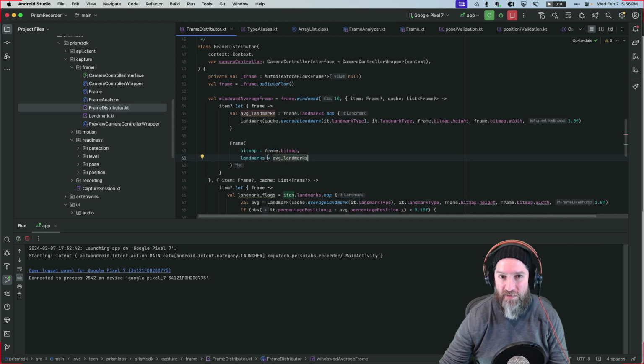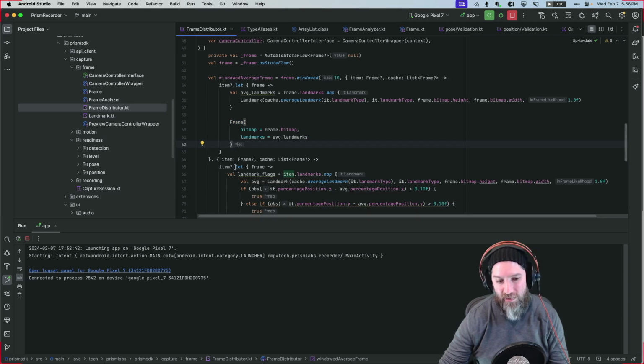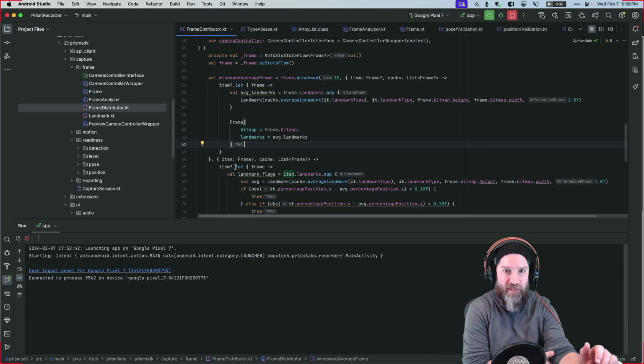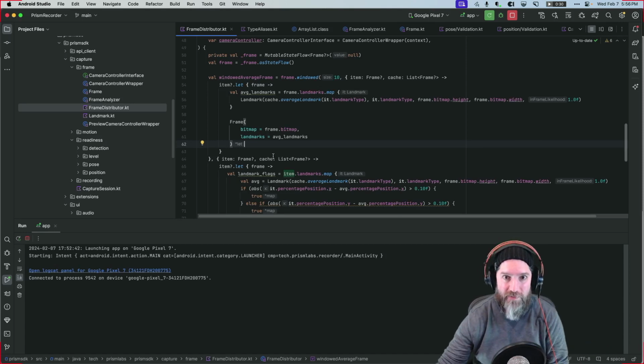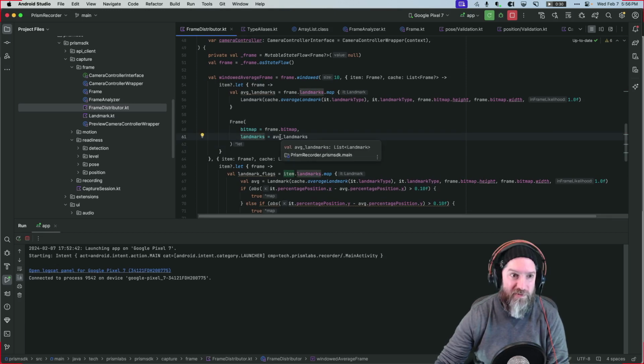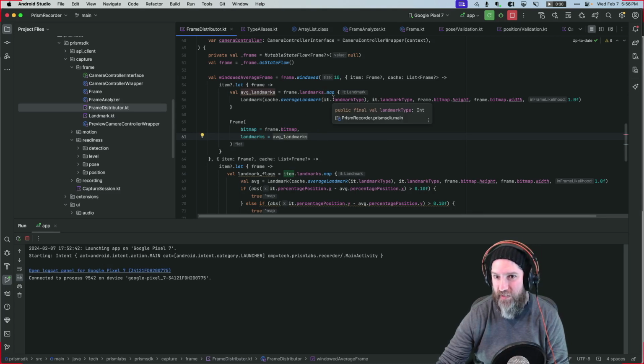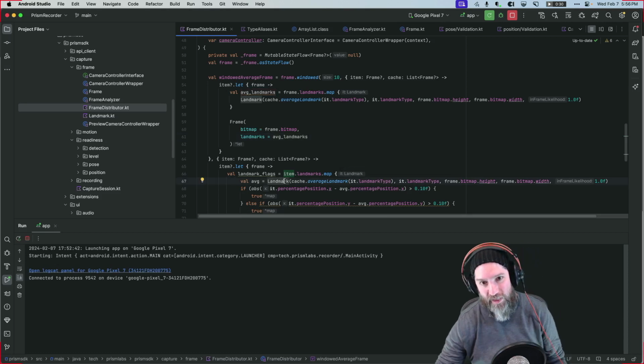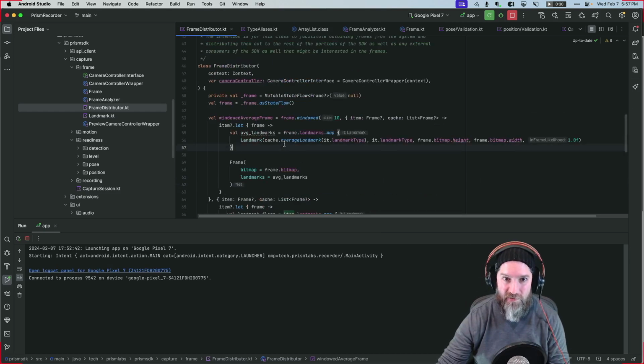We also changed landmarks in general. We now have a landmark type in the application, because we couldn't construct pose landmarks, as they don't expose a public constructor. What's the landmark type? It's a pose landmark type technically, so we're bleeding that abstraction a little bit. But it's just like the name: left ankle or right ankle, all the ones that MLKit provides.